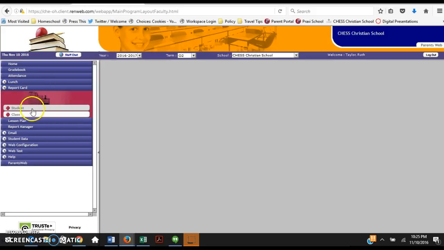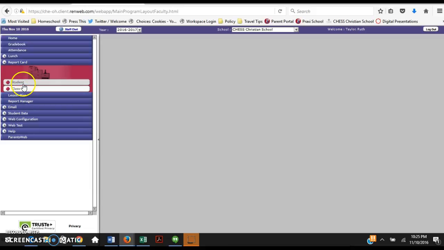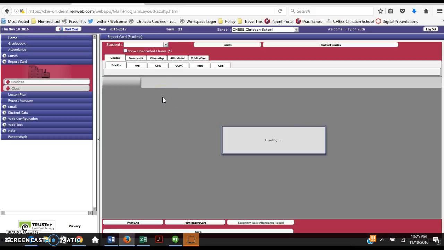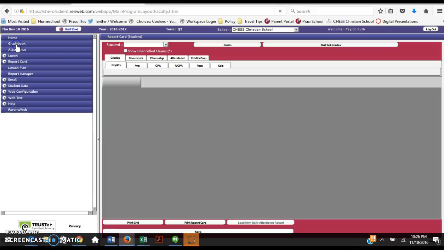This report card area right over here is just for report card use, not for modifying grades, not for inputting grades here. This is where the report card that's generated from your grade book is put and stored. So this report card area is not to be used when you are inputting grades. This is where all of the information from you and all of the other teachers compiles. So when you put in your grades, you are going to go to the grade book.